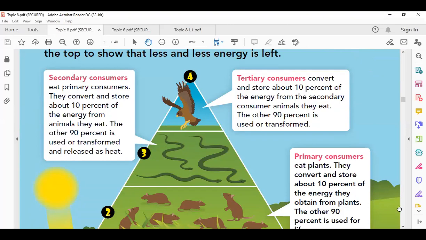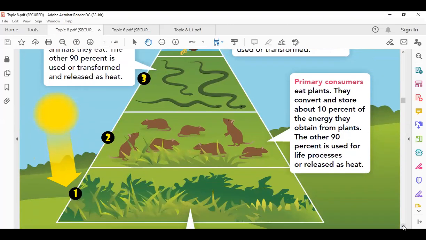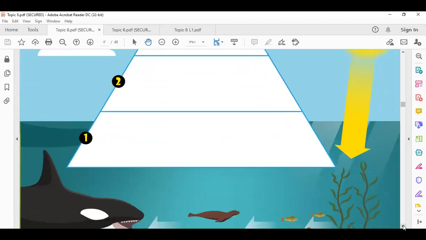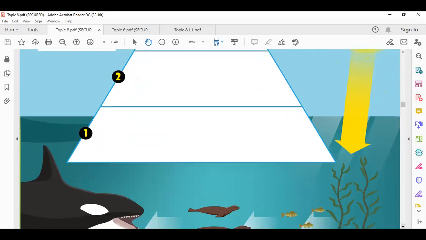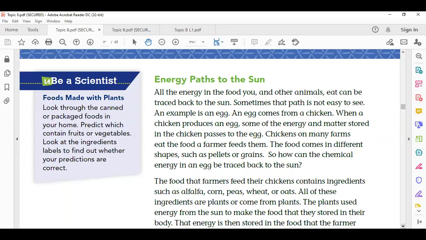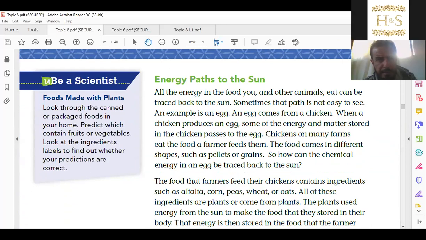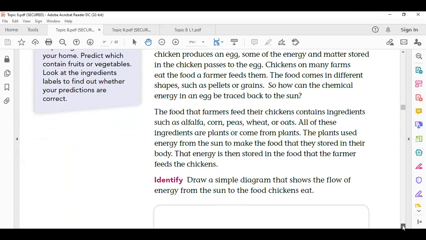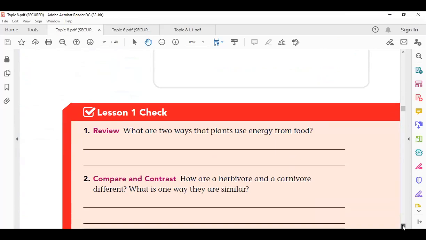Okay, is it clear, guys? Do you have any comment? Do you have any questions? This is another trophic level or food chain in the water. Okay, who wanted to speak? Does anyone have a question? Okay, fine, let me continue. There is nothing important in this page.